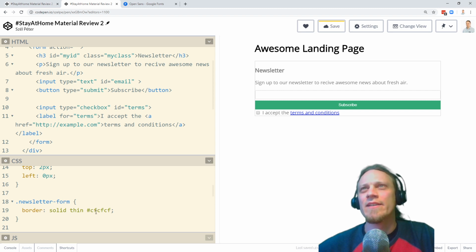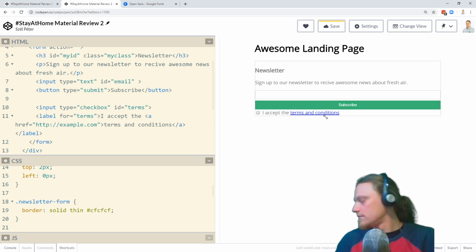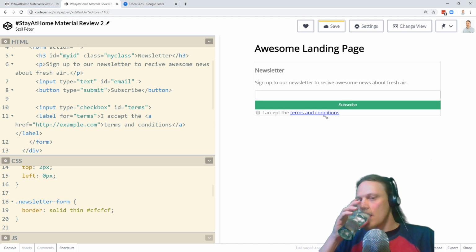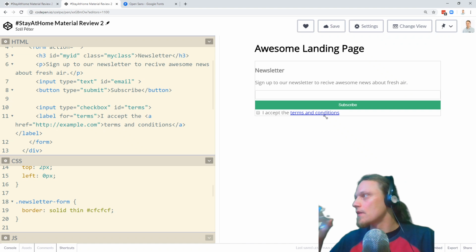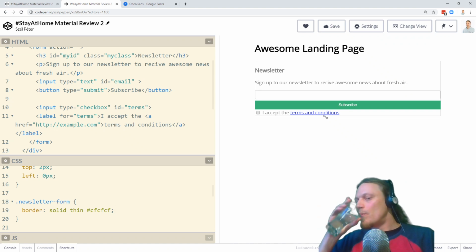And, oh, it's ugly now. Why is it ugly? What am I missing? Yes, Yuji, I could have used field set as well. Now I just used the div, but field set is correct, yes. But why is it ugly now?